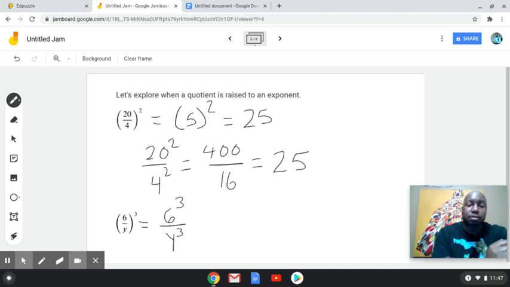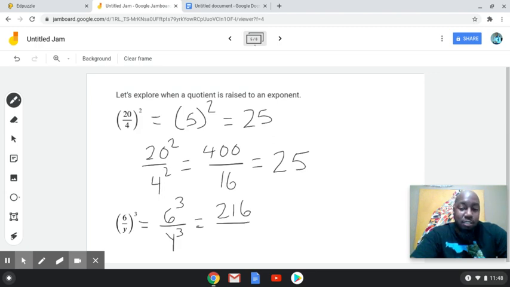So, all right. Since 6 is a number, we're going to go ahead and multiply it by itself 3 times. So 6 times 6 is 36, and 36 times 6 is 216. Remember not to make that mistake of multiplying 2 and 3 to get 18. Most students do that. But remember, it is 6 times 6 times 6. And y to the third power stays as y to the third power because y is a variable. Any questions at all from anybody?